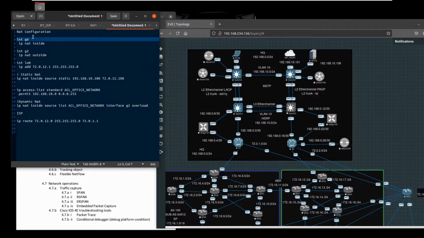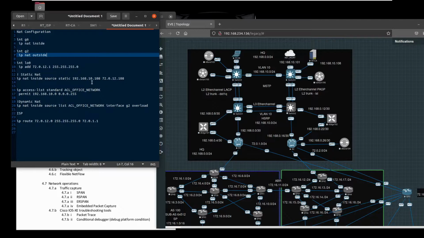So this is the configuration. We have to enable NAT on the inside interface. In this case, this is going to be interface G6, and G2 is going to be my outside interface. We're going to configure static NAT and dynamic NAT, or just PAT. Static NAT stands for one-to-one translation. It means that I want one IP address to be translated to a specific, globally routable IP address. And dynamic NAT means that I'm going to translate a bunch of local IP addresses to a group of IPs or to a single IP address on my outbound interface.